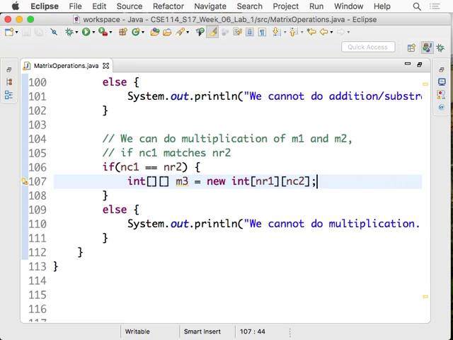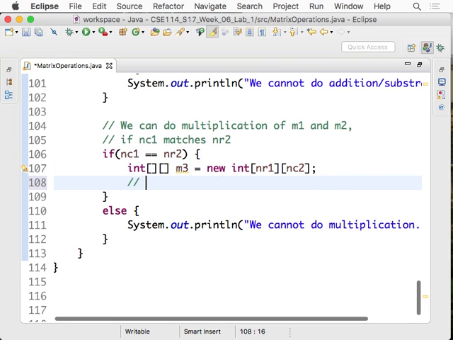It's an nr1 by nc2 matrix. So now the idea is we're going to go over M3 row by row, column by column, and see what each value should correspond to in the corresponding row and column of m1 and m2, and do the corresponding calculation.